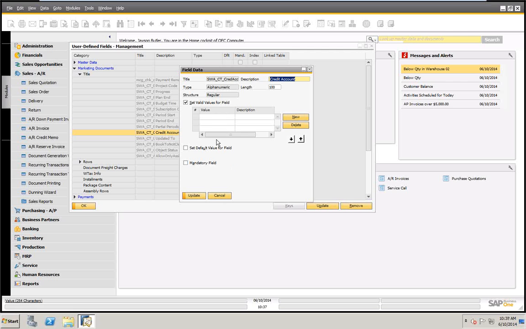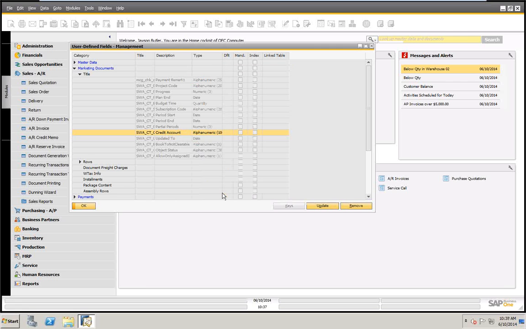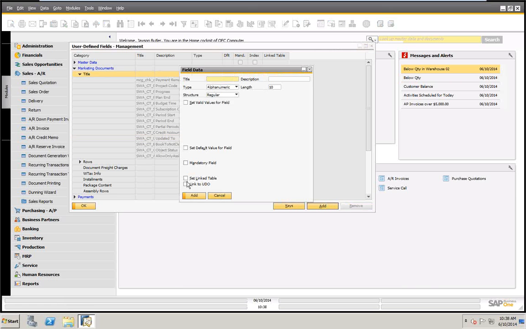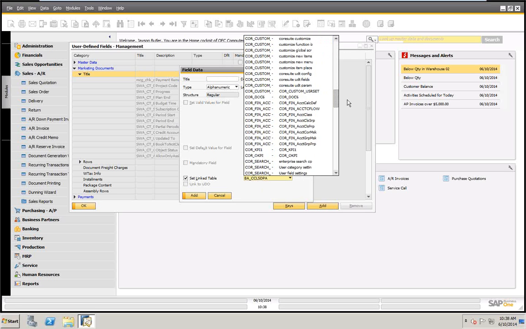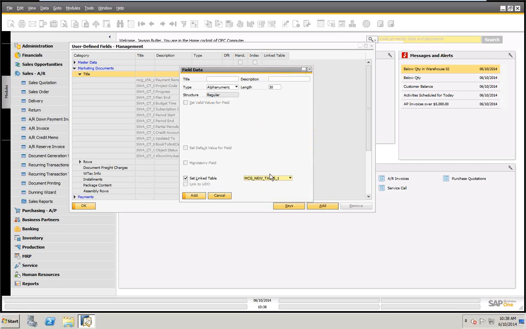If you want to link it to a table, you would just go in and actually create it to that table. So you would go and then link it to the user-defined table here, and then you would go select that table we created. Again, you can see our little tables here. So we would actually do that so we can link it to a table.